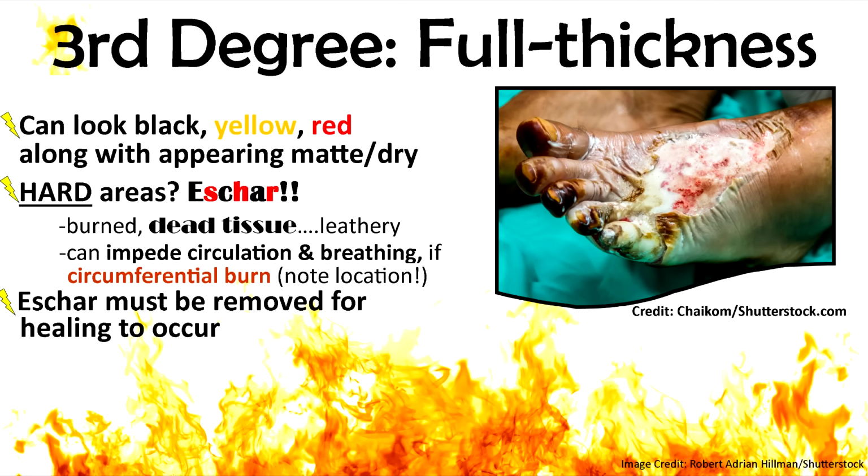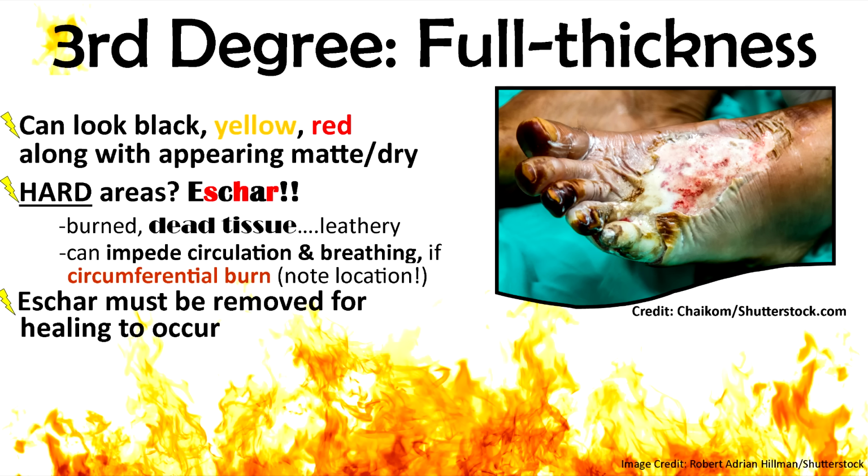Whenever you look at a burn that is a full thickness, third degree, what's it going to look like? Well, it can have various colors. It can look black, yellow, or red, and it's going to be dry, matte, instead of being moist and shiny like in that second degree.